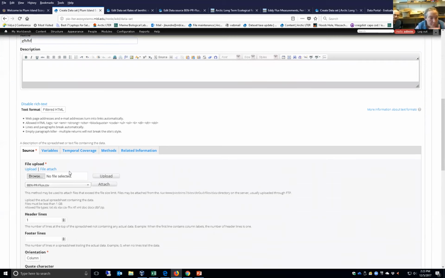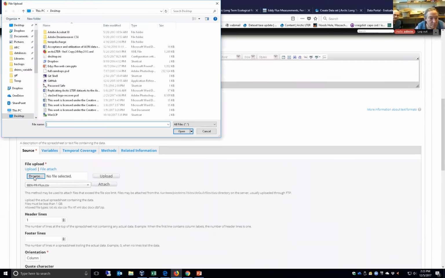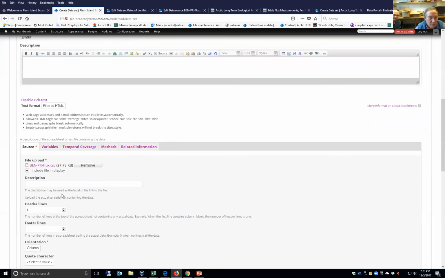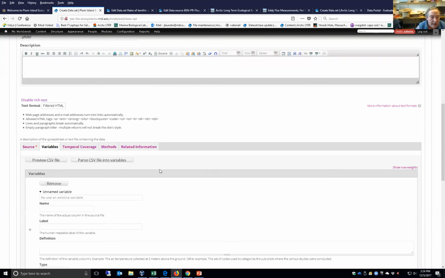And here's where you would browse to a file. Maybe I don't want to do that. Maybe I want to attach. I think I can just go to this one here, right? Yeah, just use that. Okay, and just say attach here, right? Okay, and then go to variables. Yep. So I just selected a file, and it's already been in the system, so it's already been uploaded. But then what you can do is go into the variables, and once that CSV has been uploaded, you can parse the variable names that are basically the header that was in that CSV file.